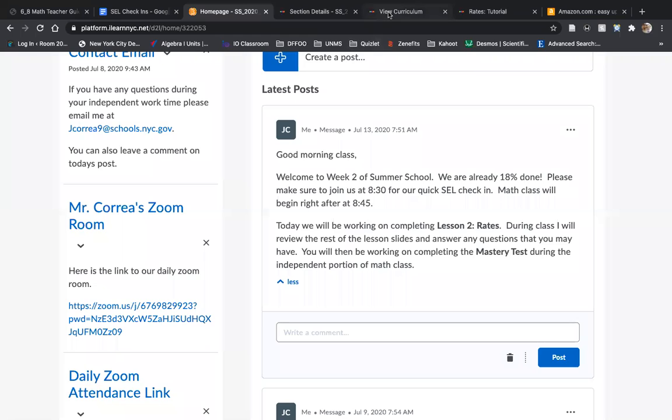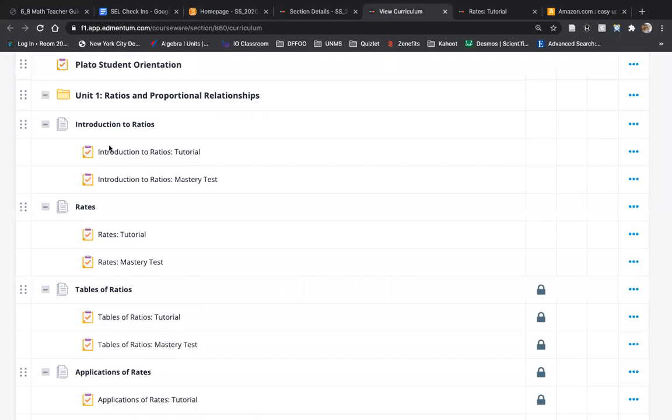But what we're going on with today is, remember, we did lesson 1 last week, which was Introduction to Ratios. Today we're going on to talk more about rates. So last week we started this. You guys, during the independent practice time, technically should have already finished this, right? So this is kind of me just going over it in more detail, explaining things. If people have questions, now's your chance to stop and ask me so that I can help you with this stuff, okay? All right, good.